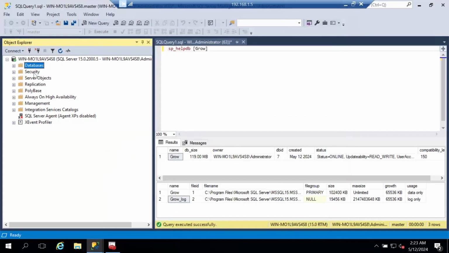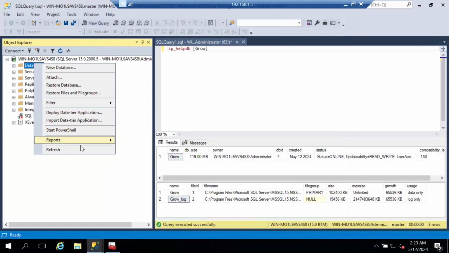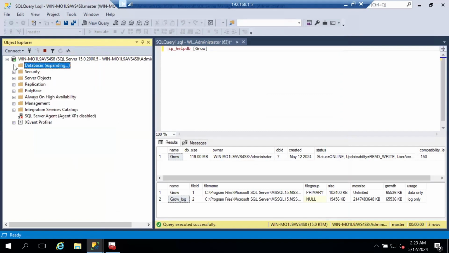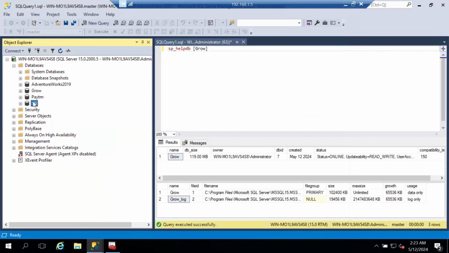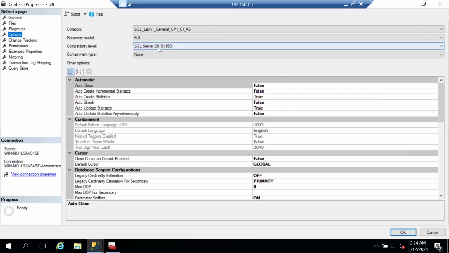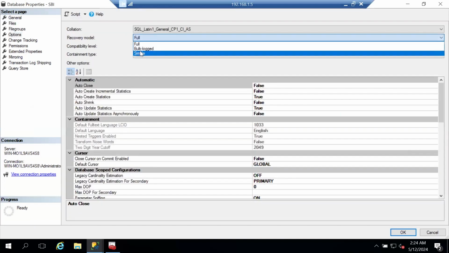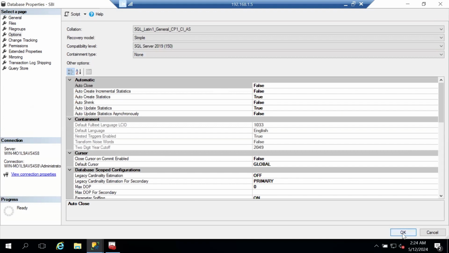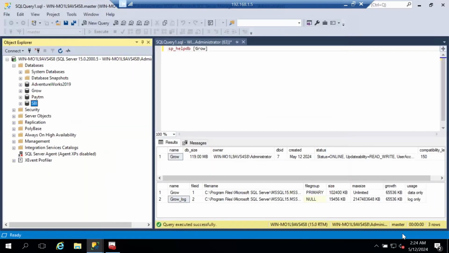And one more thing. When we are changing the recovery model, we will discuss it later, but let me show you one thing. This is the full recovery model. Suppose I am changing it to simple. When we change the recovery model, make sure that after changing it, you take a full backup. If you change the recovery model and do not take the backup, then our DB will be in a pseudo recovery mode. Later, when we discuss the recovery models, we will cover all these things.